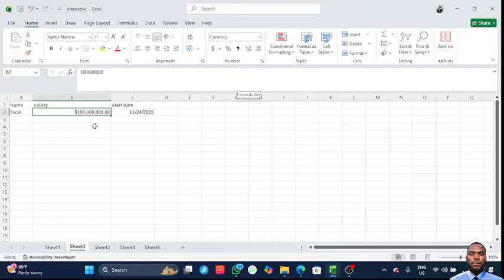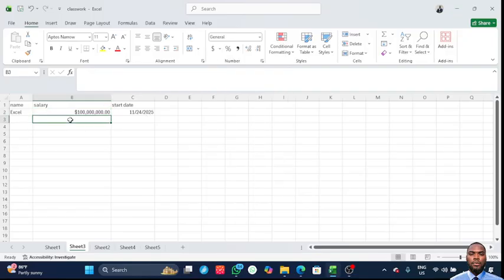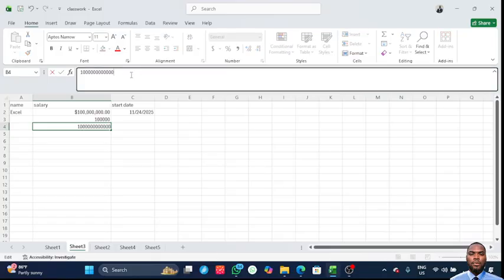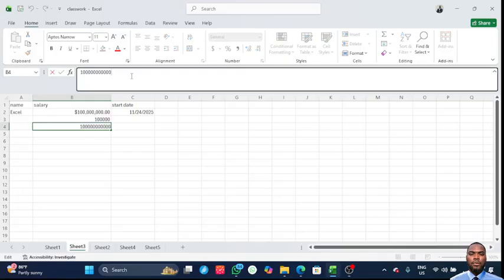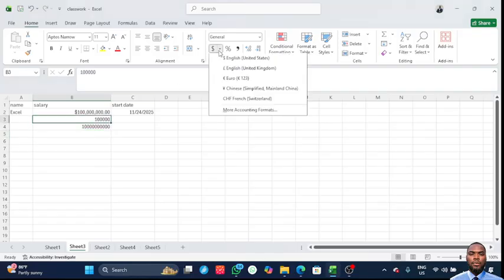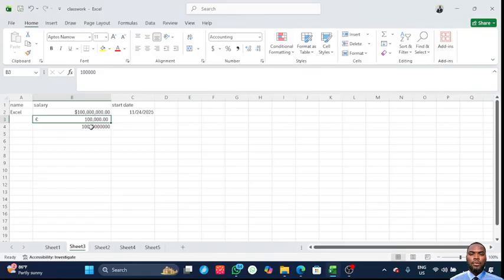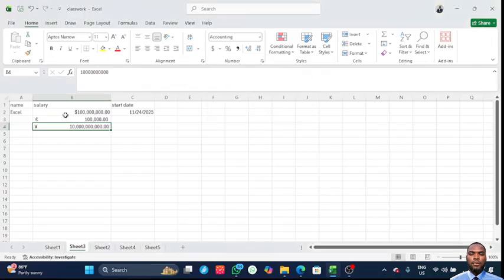issues. So, for example, let me do something real quick. Let me give this a different currency symbol, like euro, or another one like yen or something.